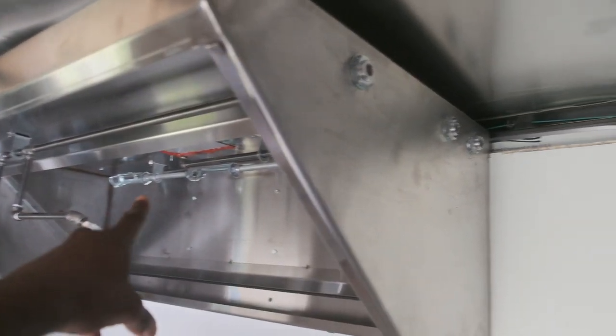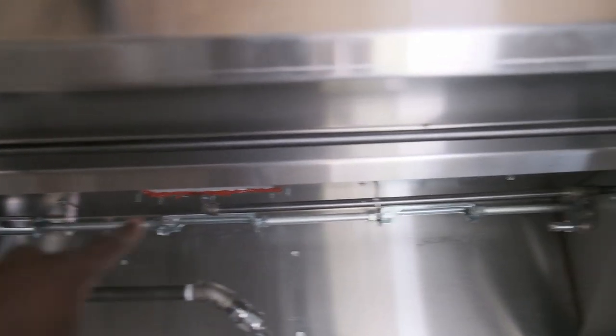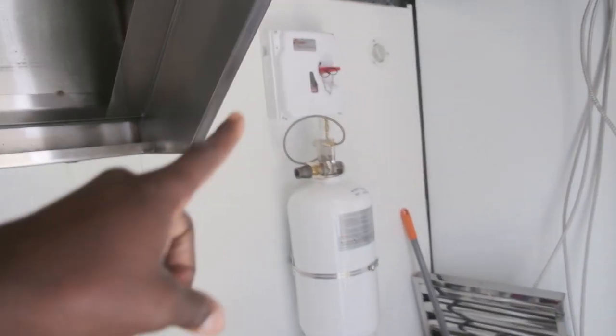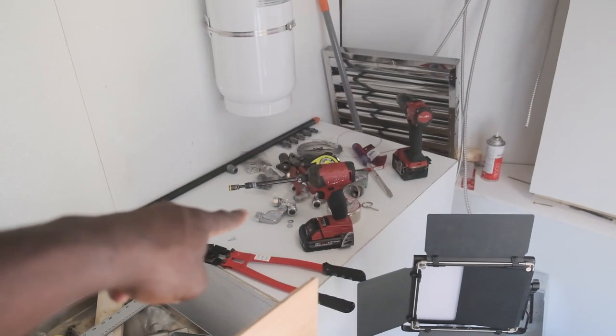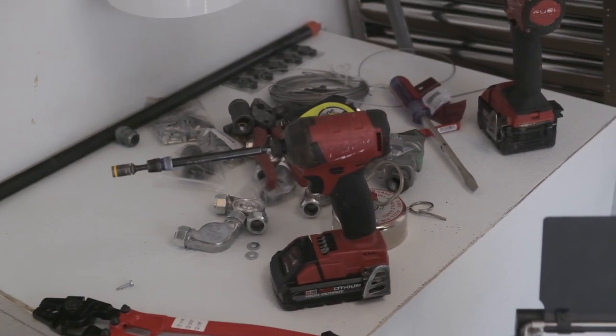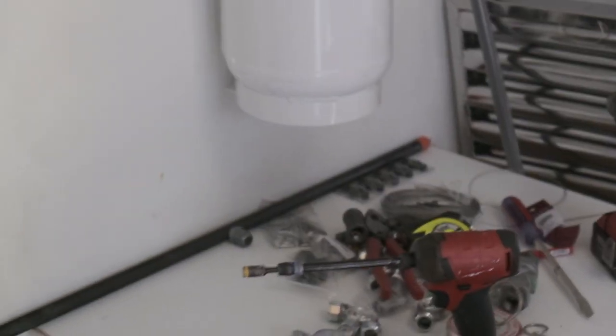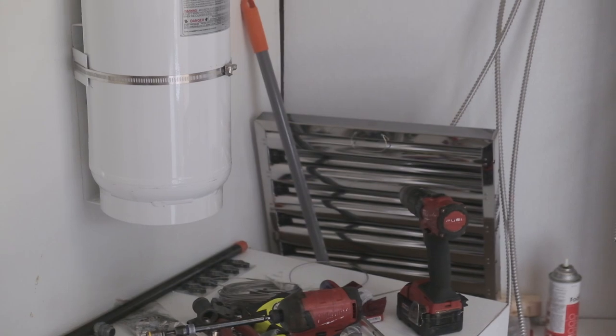Then I gotta measure all the cable and put the thermal couplers. Then I gotta put the thermal couplers up in here. There's three of them. Put them up in here, run the cable, and then run the cable in this tubing, and connect the elbows, which are those things right there. Then I got to connect those elbows. And once I connect those elbows, then I can tighten the system and basically make it operational.